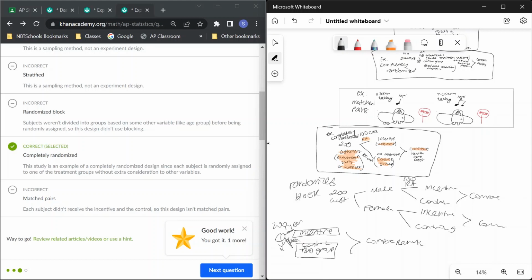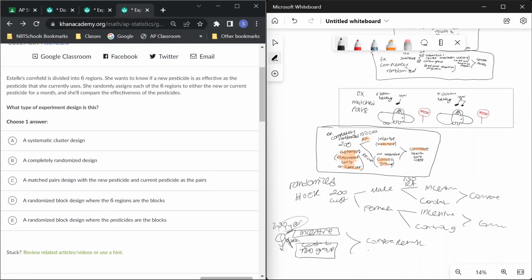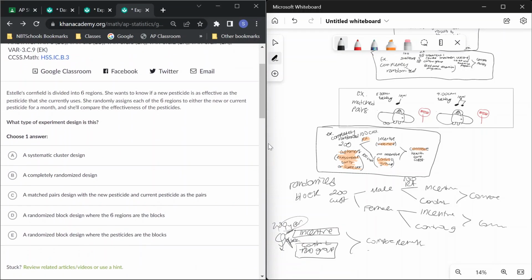They don't have to be at the same time, so that's why I'm saying, okay, 1 year, and then see what the healthcare costs are for that, and then do the second year, and then see what the healthcare costs are for that, and then compare results. I think that would be a matched pair. This would be randomized block, matched pair, and completely randomized. Okay, moving on. We're gonna do a few more, and then we're gonna move to considerations, like we were doing earlier.